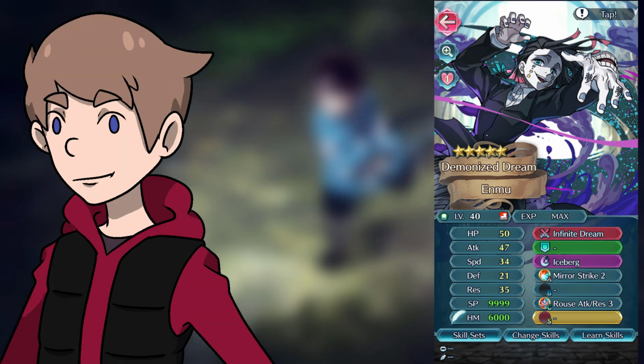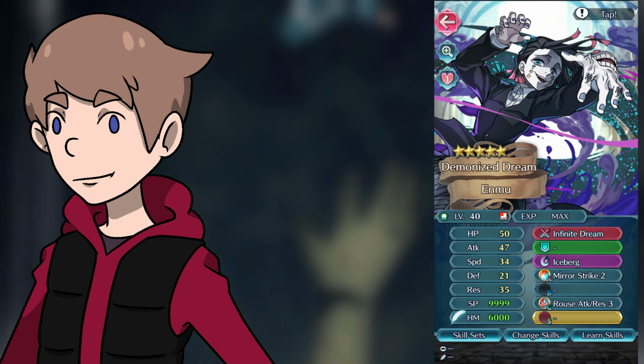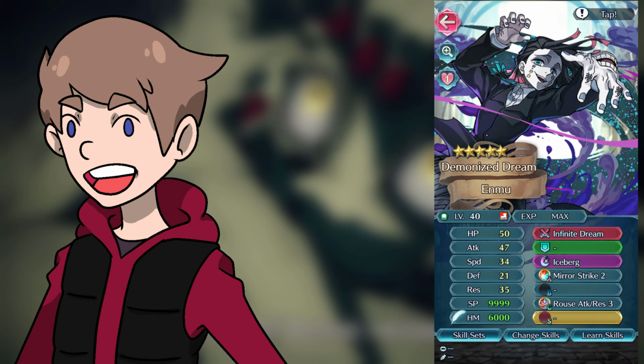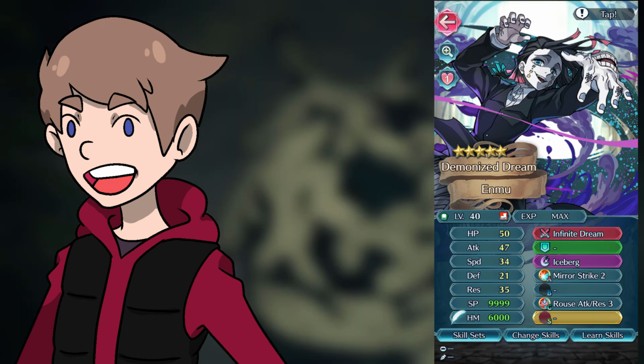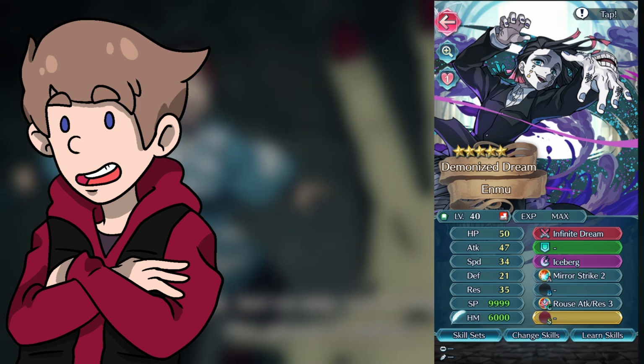Enmu also comes equipped with Iceberg, Mirror Strike at 5-star, and Rouse Attack Resistance at 4-star, making the skill a little bit easier to obtain, so if you want to obtain Enmu for yourself or for fodder, he's a great unit to obtain. Like you'd imagine, because of his weapon effect, his HP stat is really good.